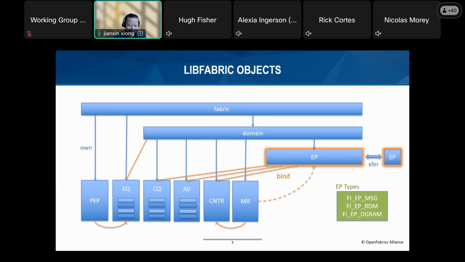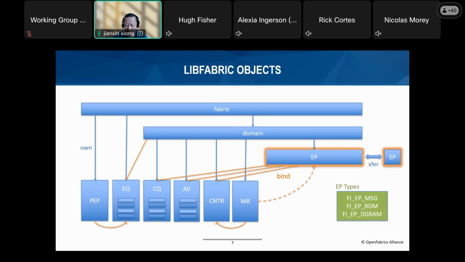You do connect, and the server side has a listen and does accept. The server side that wants to listen to and accept the connection, we call it a passive endpoint. This is shown on the very left side of this graph. This is also a fabric level object.